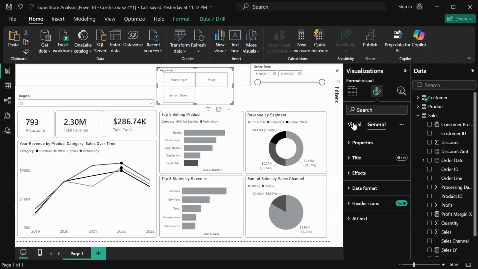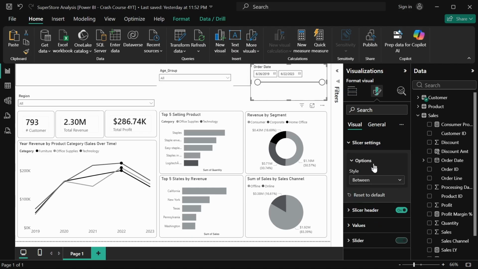Okay, this is visual. Slicer settings, and then we'll do a drop down. Now we have different options right here.